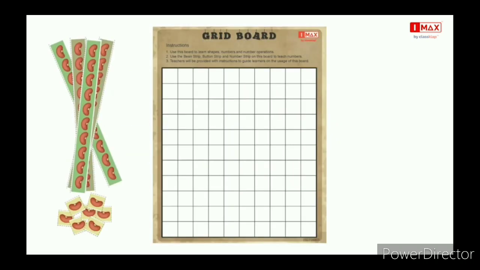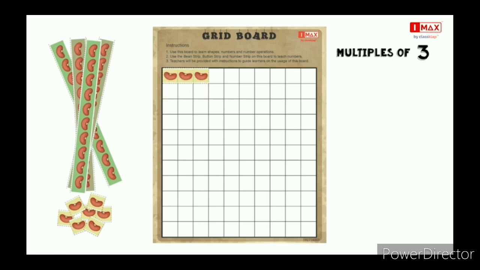We already know what factors are and we know how to find out factors for a given number. Now let's learn about multiples. Let us take an example and find out its multiples to understand the concept a little bit more. Let's find the multiples of the number 3. We will use the individual pieces of the IMAX beans to represent the number 3.